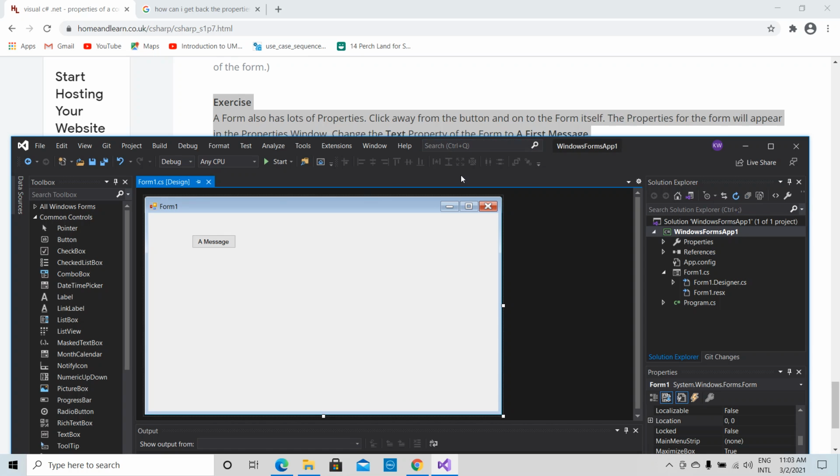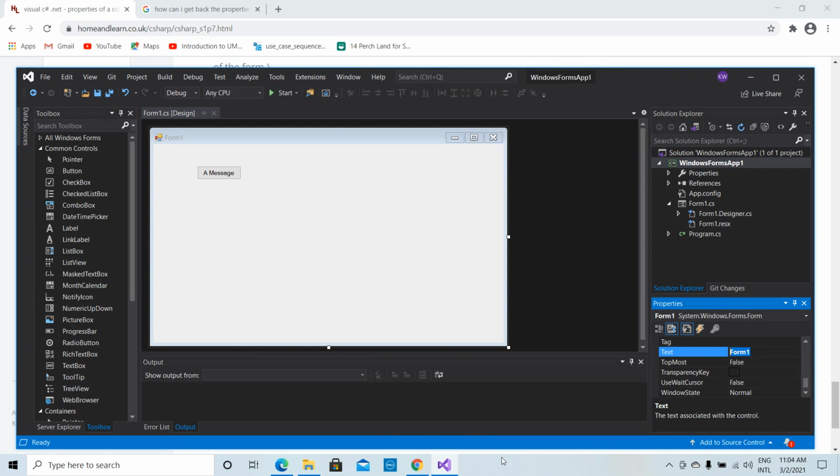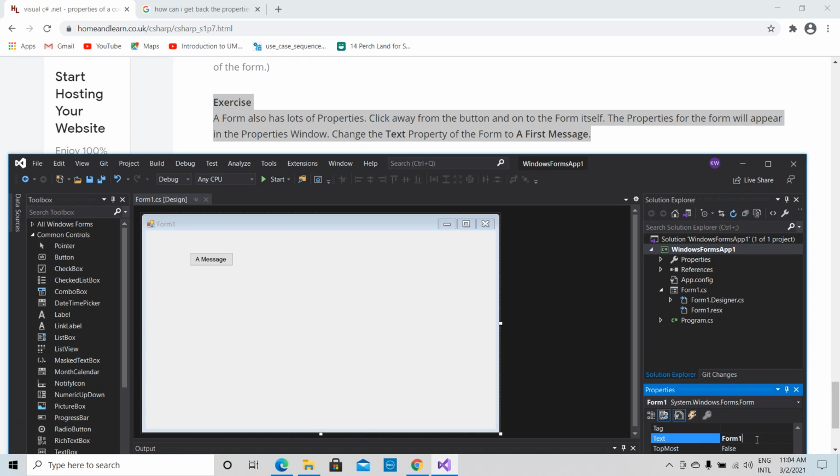Now let's go to the text property, Form1. That is what you see in the title bar of the form. If you change this, let's change it to a first message.